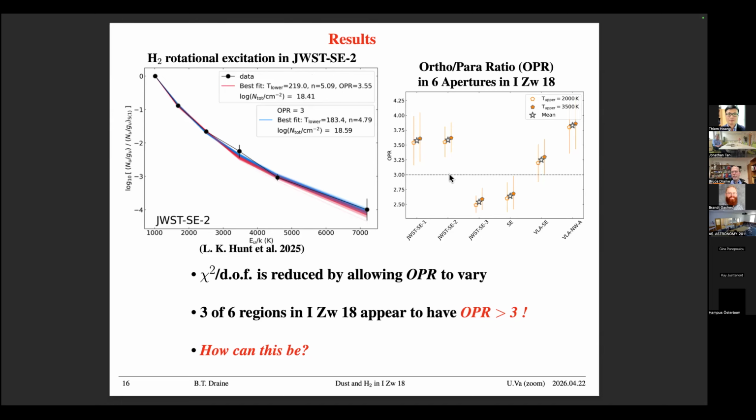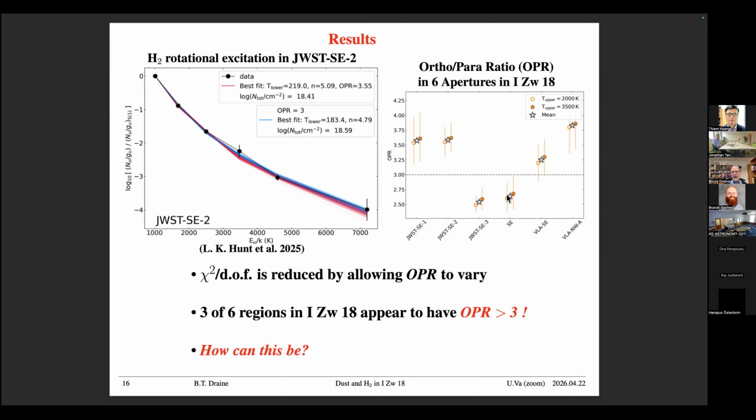They're all significantly above the value of 3 here. And the two different symbols, the filled and the open, just represent what you get if you set the upper temperature to 3,500 or the upper temperature to 2,000. It doesn't really matter. And then at 2 other positions here, we also get values statistically different from the value of 3. Some positions we get less than 3, so we're not above 3 everywhere here, but we seem to have at 3 positions statistically significant detections of ortho-para ratio greater than 3. At a 4th position, we're greater than 3, but within the uncertainties, it would not be inconsistent with 3.